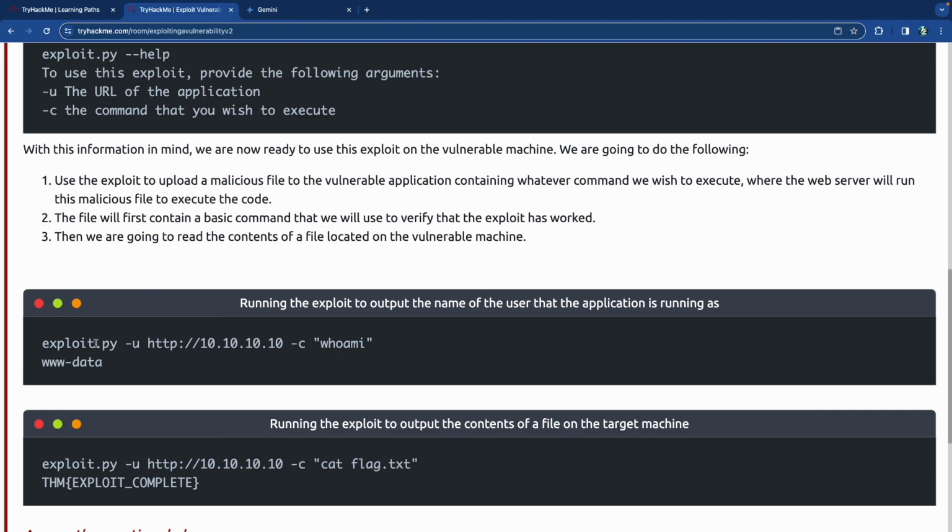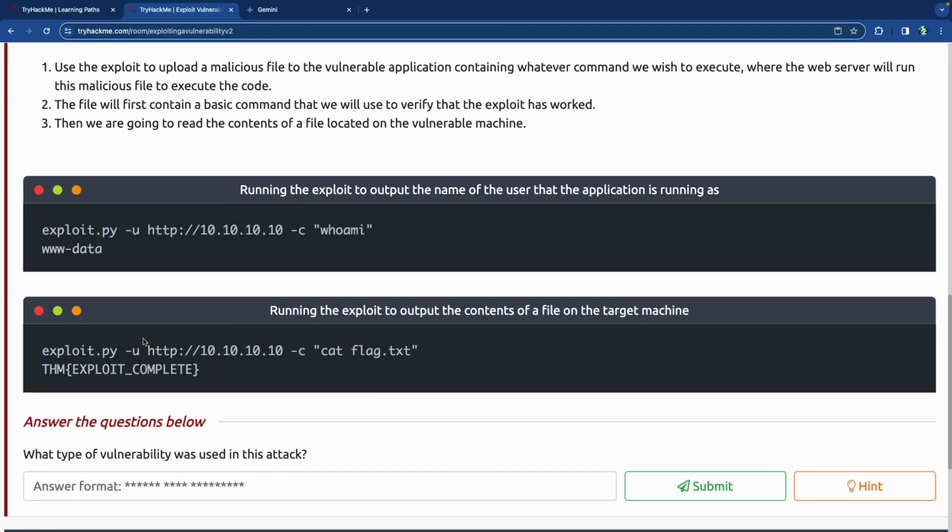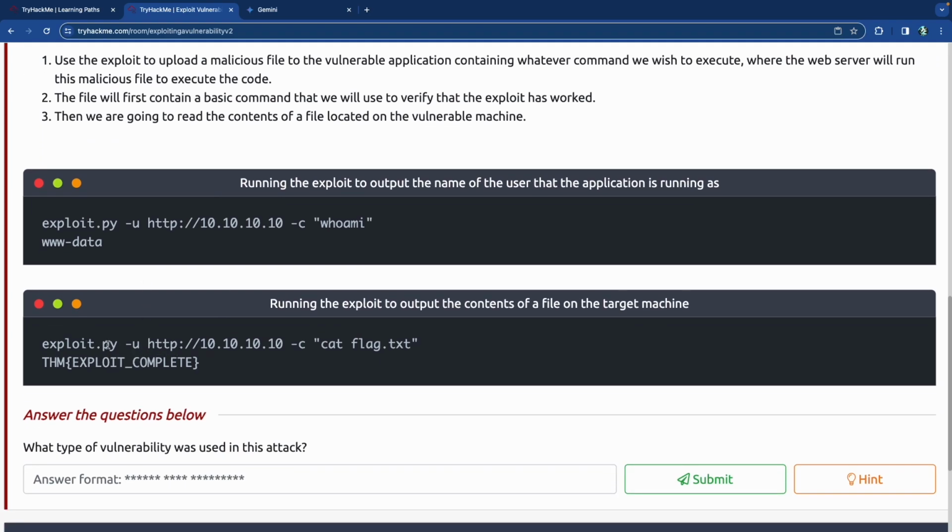In this case, it would look like this: exploit, U would be the URL that we want to target, and C is whoami. That's the command you want to execute, and it'll tell you who you are right there on the screen. If you do exploit, then the URL, and then cat flag.txt, it'll show you the flag, or whatever the flag is that's in there.